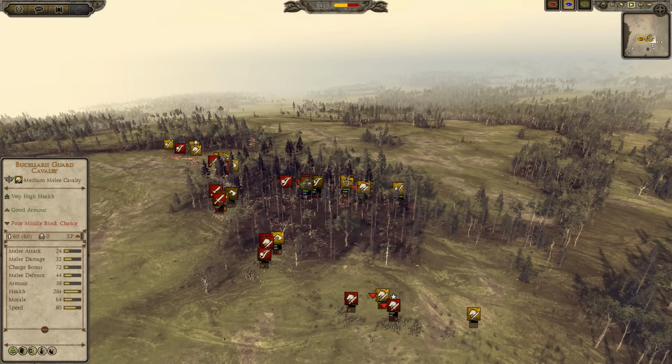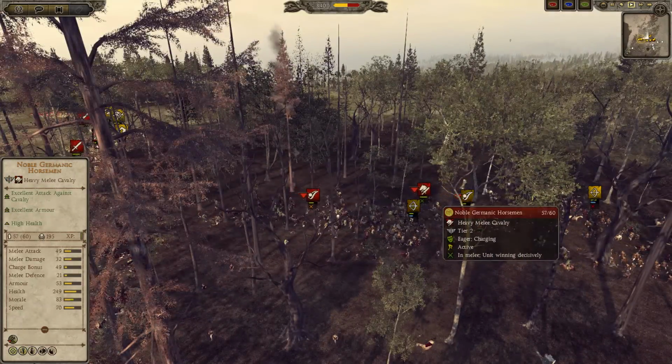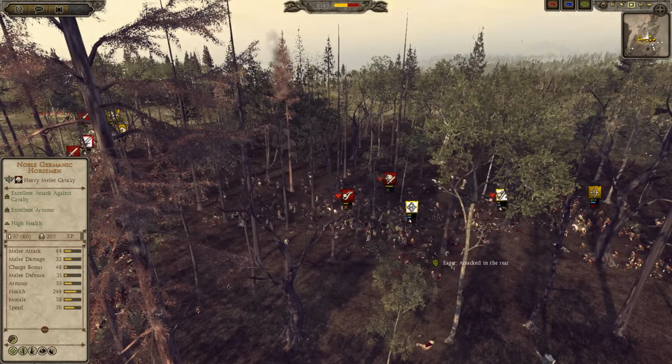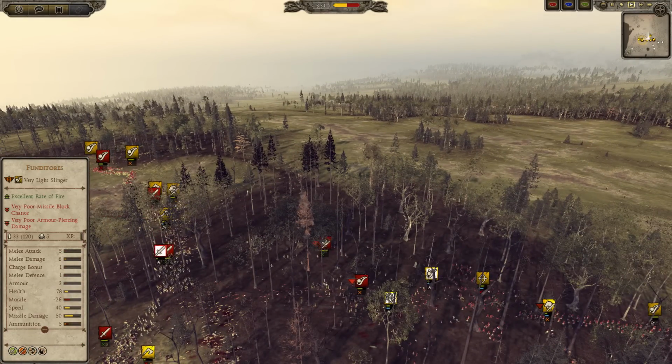Bucellari though is trying to waver now. This is a problem. This is a full-strength Noble Germanic Horseman getting 200 kills on Sagittari. This is a big problem for Houseplant. He's not microing with his archers well.